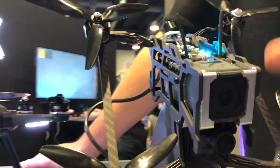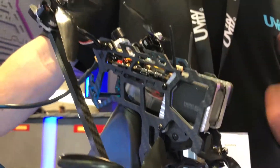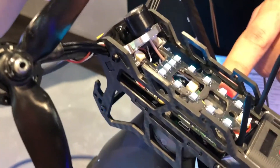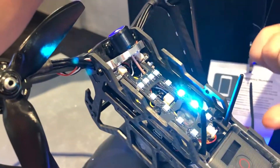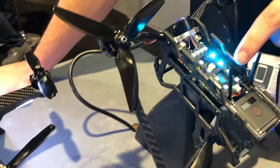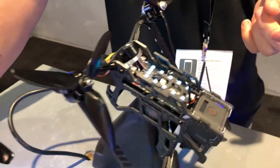We have an HD camera in custom aluminum mounts as well as the FPV camera down there, so you can record in full HD. We actually have two custom PCBs here. The front one is an all-in-one — it has the flight controller and F4 processor, it has an OSD that runs on the F4 processor as well, so it's not like the Max chip. And then we've got a surface mount VTX as well — the Wiimake, or you can put the TBS Unify on there.